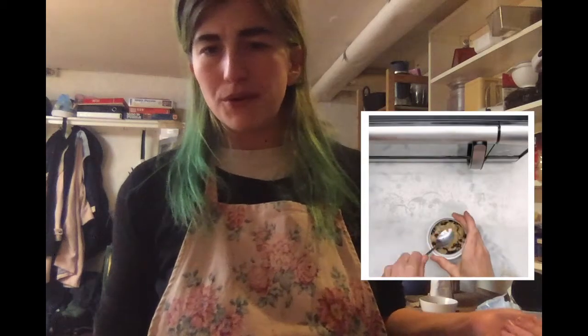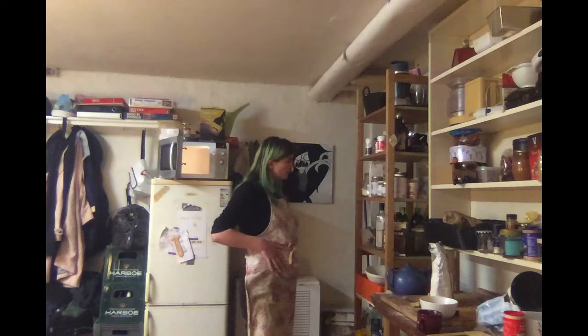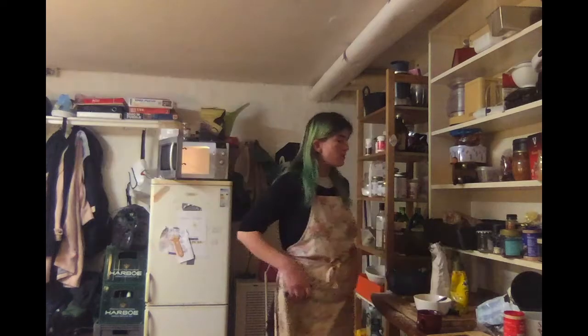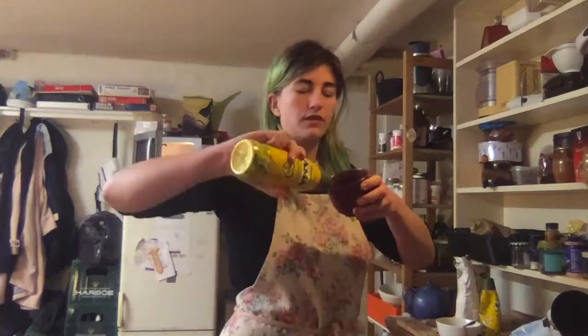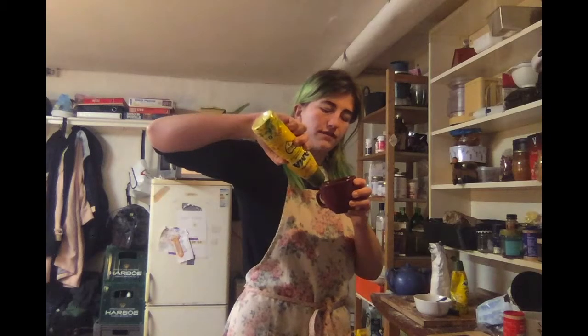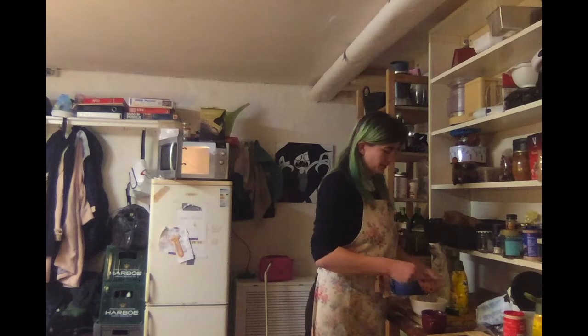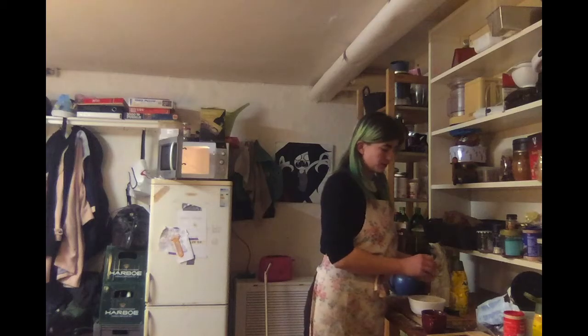I don't think I have a bowl that size, so I think it's just going to be another mug cake. I'm also going to add just a bit more fat because this cookie dough paste is quite dry. The recipe doesn't say to grease the cup, but I think I will. What I'm going to do is just go around the sides — it's going to give it a nice fatty crust. I'm already getting acid reflux. So before you eat all your chocolate chip cookie dough, you better put it in the cup. It got very fatty now and there's a lot of grease in that cup, but I don't think this is a mistake. It's time to stop eating the cookie dough.